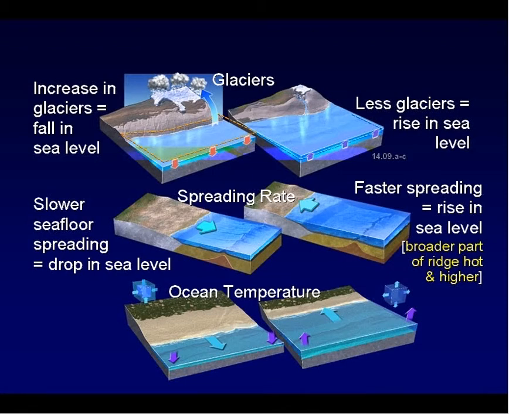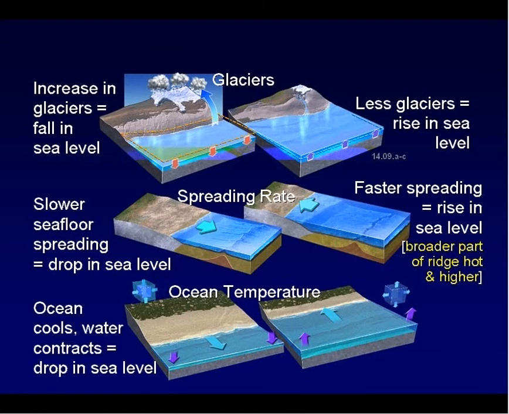The last example here is small variations in temperature. We have to consider the temperature of the atmosphere, temperature of the land, and temperature of the water, and their feedback mechanisms, interrelated mechanisms over a whole global climate. So small variations in temperature, if we have a large amount of water, and of course we've got a huge amount of water in our oceans, a small temperature change can cause changes in sea level, such as in the Cretaceous period that we've just talked about earlier on.